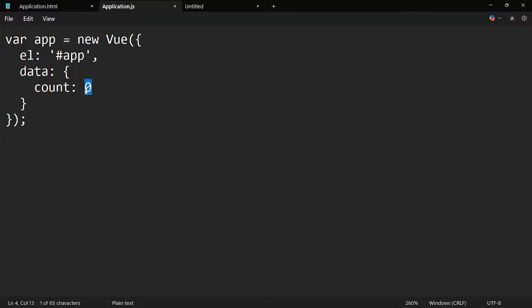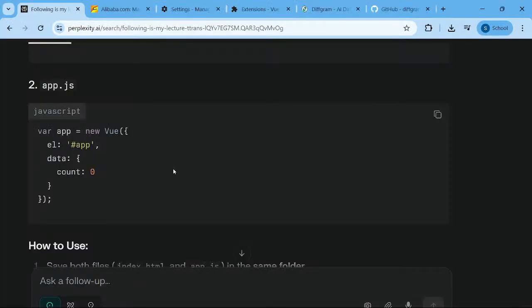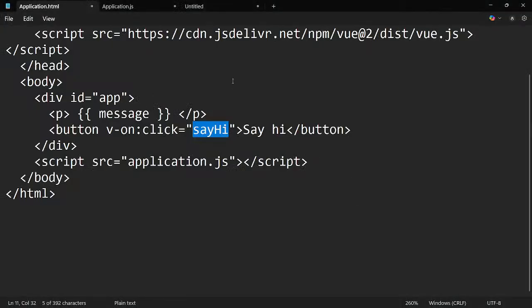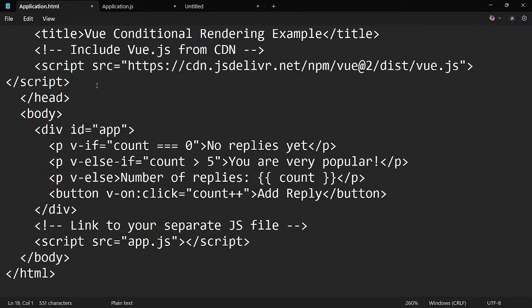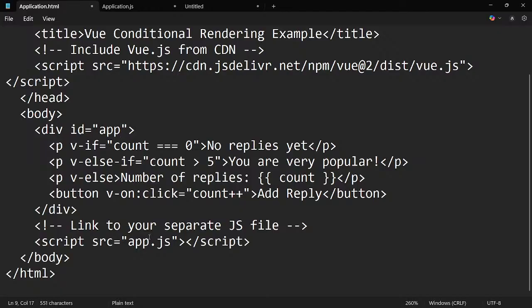Count is 0. So whenever we click on it, I guess the count should increase. That's what it is supposed to do. But let's see. Let me copy this one and paste it right here. Control A, Control V. Alright, so we have src app. Okay, this ID is not app.js, no, application.js, right? Because the location is not small, and that too at capital. Let's save this and let's save this one too.